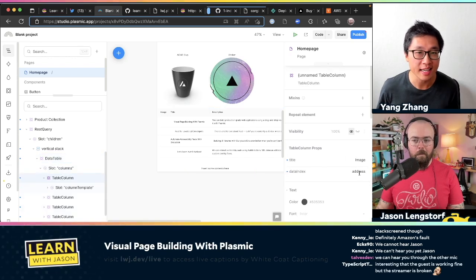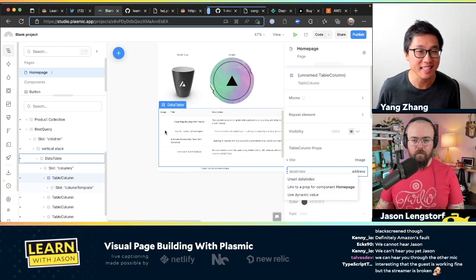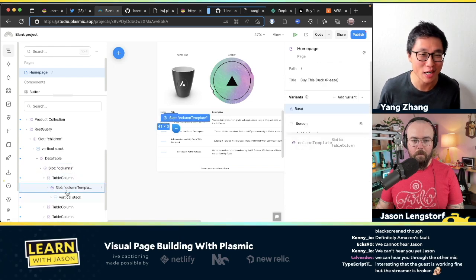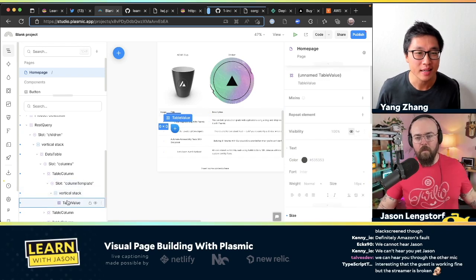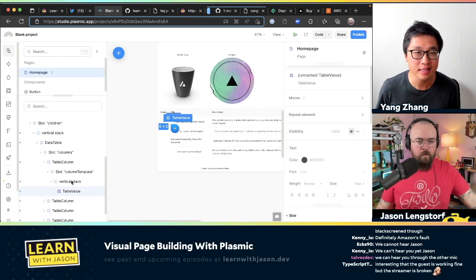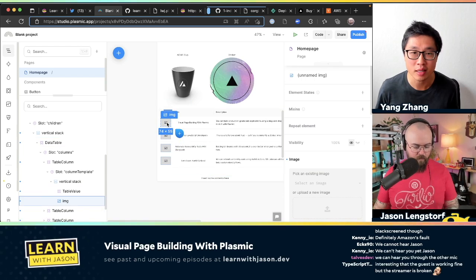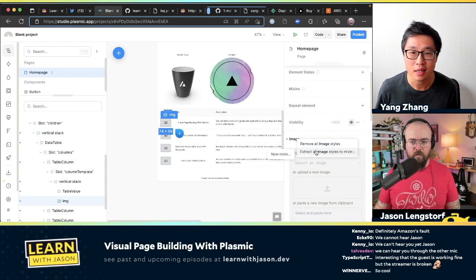in that slot inside the table column. This is getting into the complex use cases of Plasmic, but next to table value, let's start by inserting an image right there. You can right-click the image, prop on the right-hand side.